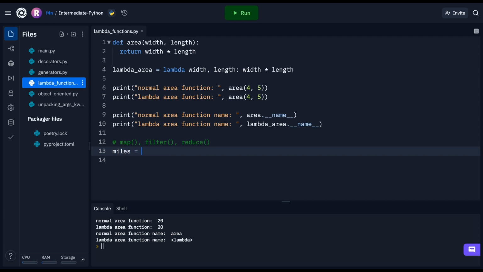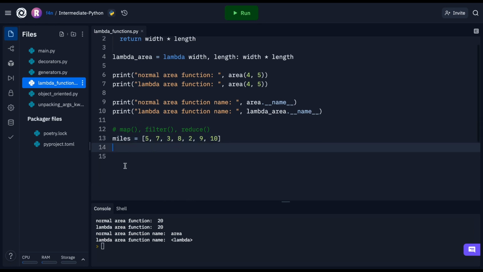So we'll say miles, and we'll just give it some values and 10. So this is a list of miles, and now we're going to see what the map function can do with this. What the map function does is it takes an iterable, in our case a list, and it applies a function to each element.